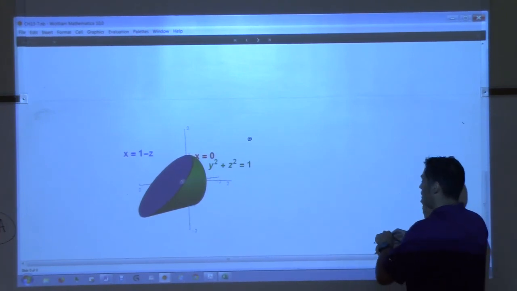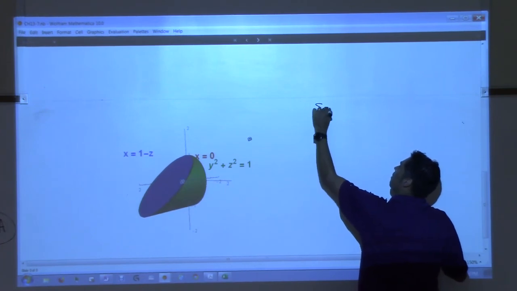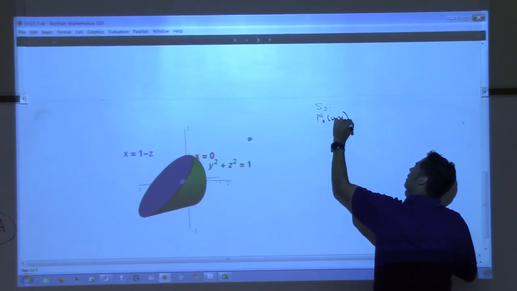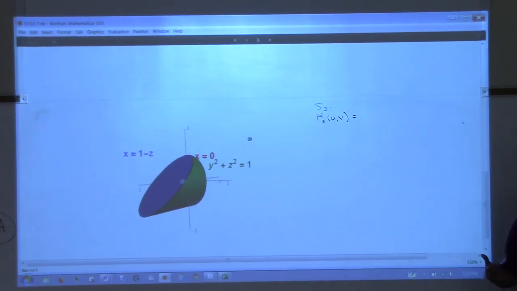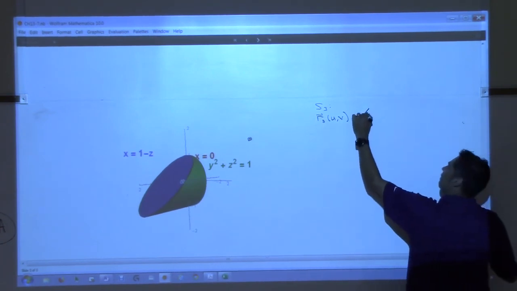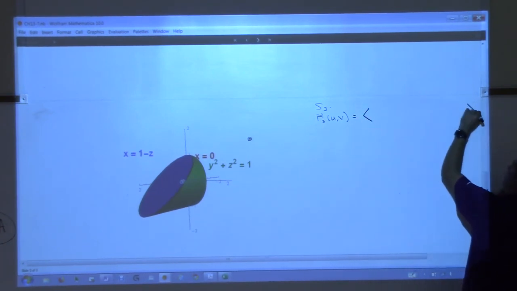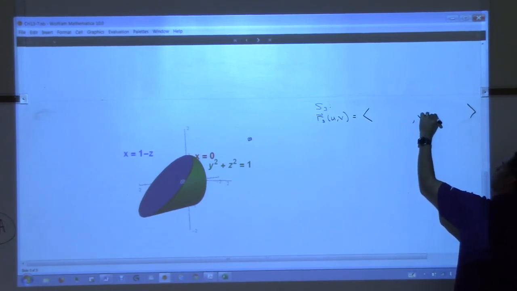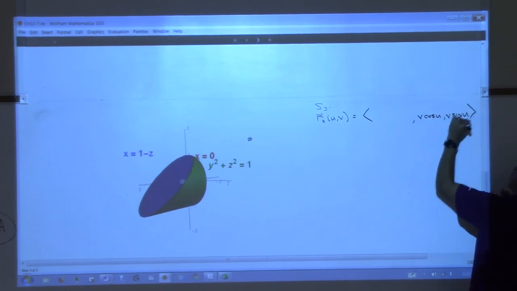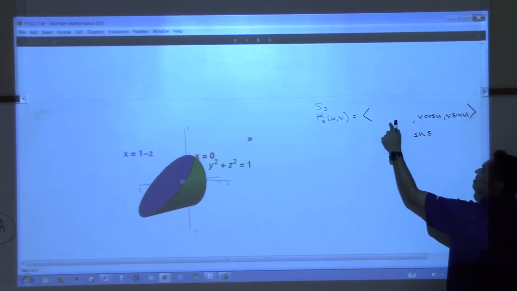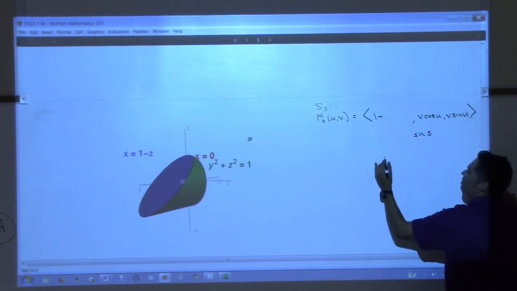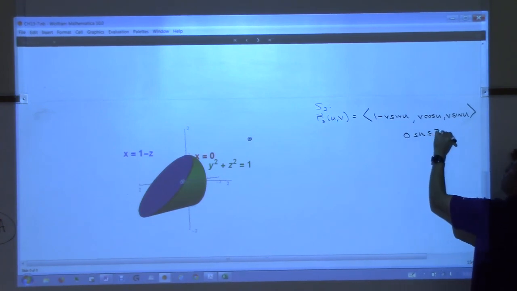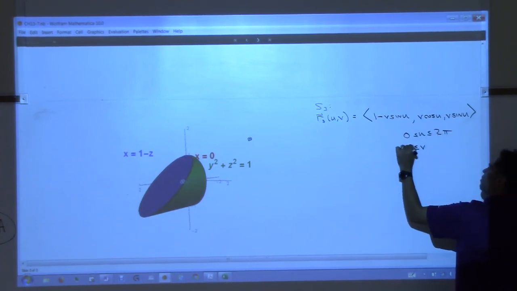Okay, so what is it for the third surface? That's R3 of UV. So this is basically that disk equation, right? The disk formula. It's just that this time the x is going to be changed. So it was, did I use V cosine U? Yes. V cosine U, V sine U, U. Yep, so this one is going to be the x, but x has to be 1 minus whatever the z is, V sine U. U is going to go between 0 and 2 pi. And v is going to go between 0 and 1.